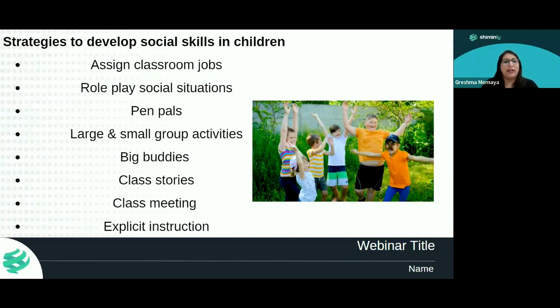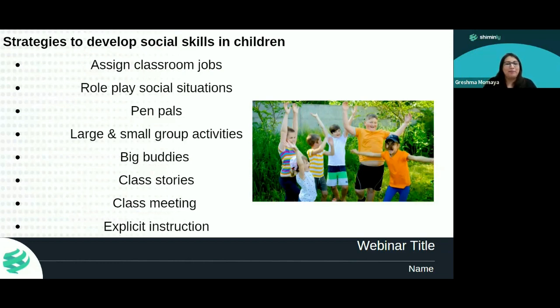Next is big buddies. I absolutely love this concept. This is more like peer learning, where a child from, say, grade 5 and grade 3 will work together, right? And we all know that learning to interact with peers is a very important social skill.